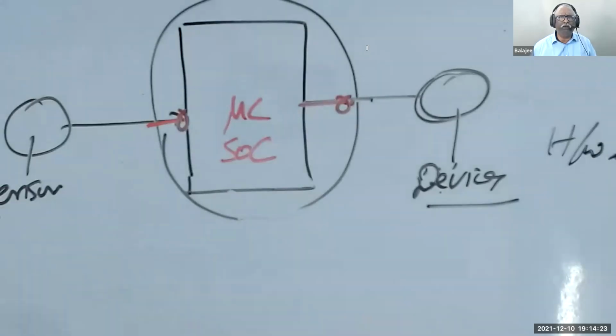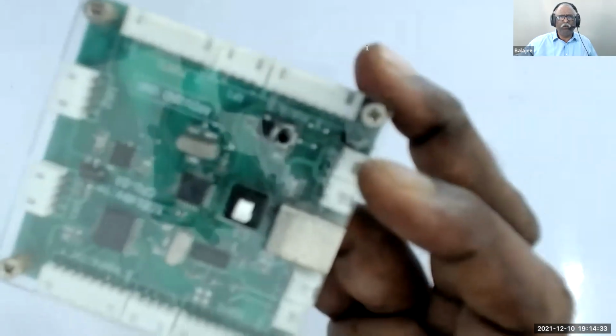So I have made the same Arduino board. Let me erase this. I made a small Arduino board like this. You could see that. This is the same Arduino chip, everything is the same. The only trick here, what I have done, is this Arduino board, please.